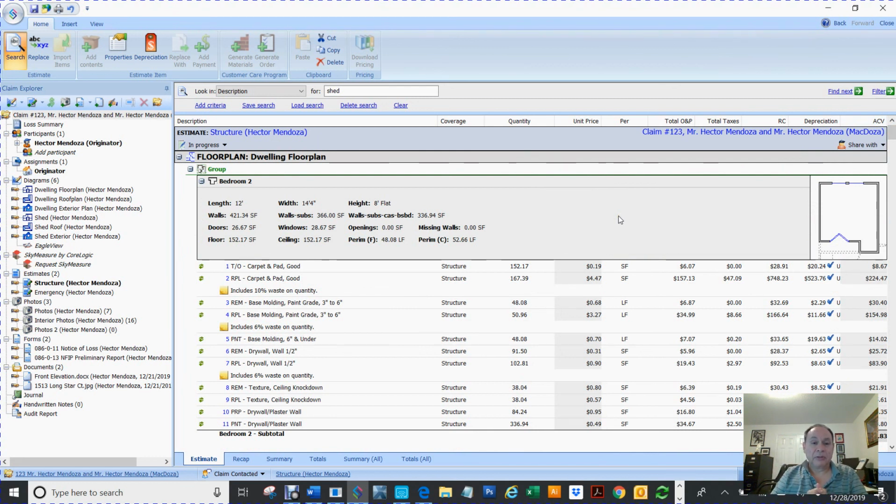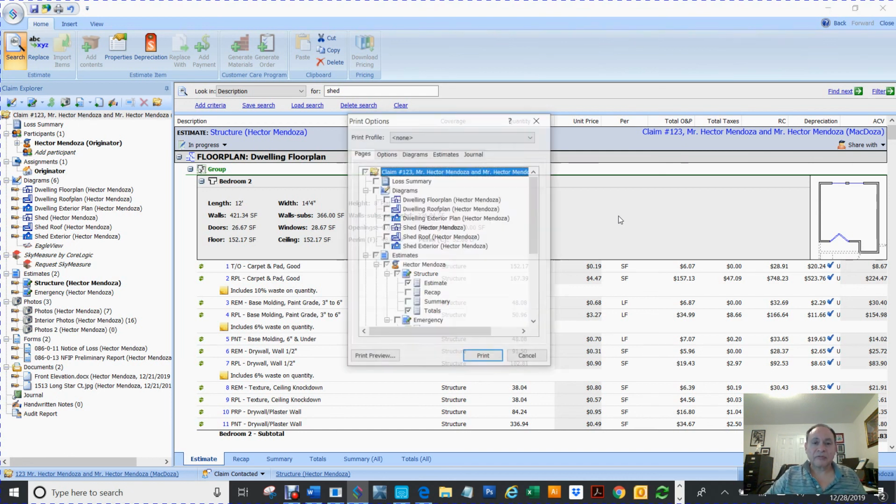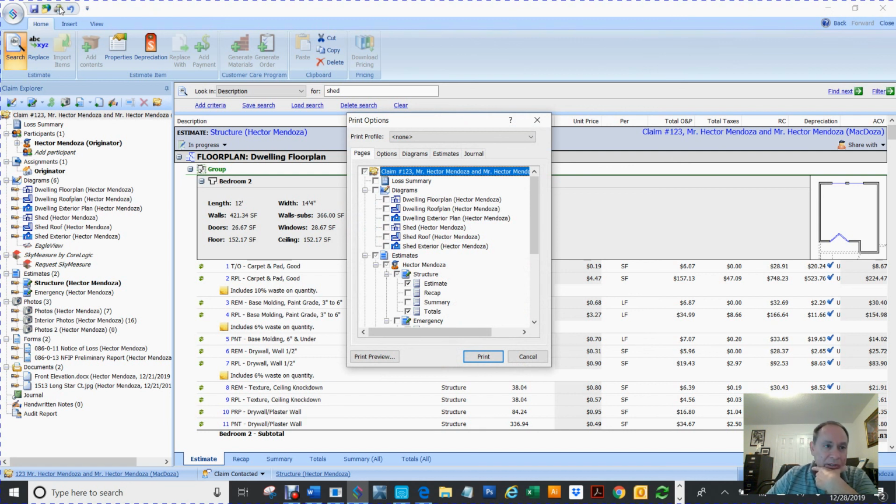Okay. Now, let's say you want to make a PDF of this. I'll show you real quick, just in case you don't watch my other videos. I hit Control P. I think there's a button out there, and I don't see it. But if you hit Control P for print, you're going to get the dialog box. Oh, there it is right here. See that? This is what your estimate is going to look like. I'm just going to select a couple of little floor plans.